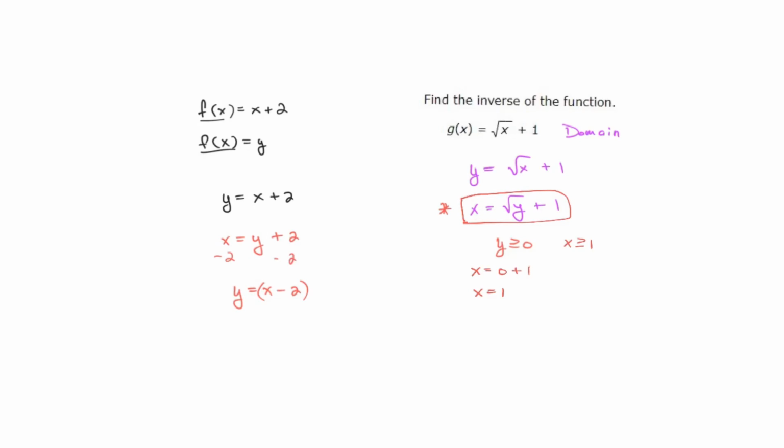Now we could go ahead and solve here. We subtracted 1 from both sides, x minus 1. And then we want to square both sides to get y by itself. So y is equal to (x minus 1) squared. And this is what we want to put in as an answer for an inverse. Let's go on. If you look, it was a plus. We had it greater than a positive.